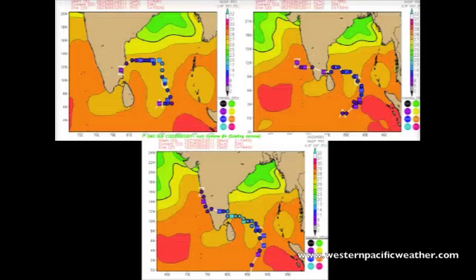There is a chance of a significant tropical cyclone making landfall along the east coast of India in the long range. Looking at three different model outlooks — the GFS in the top left, NOGAPS in the top right, and the Canadian model or CMC Global on the bottom — all three have it tracking slowly towards the north, then turning towards the west as a high pressure ridge works in towards the north. That high pressure is really going to keep the system down towards the south, likely making landfall around Chennai.